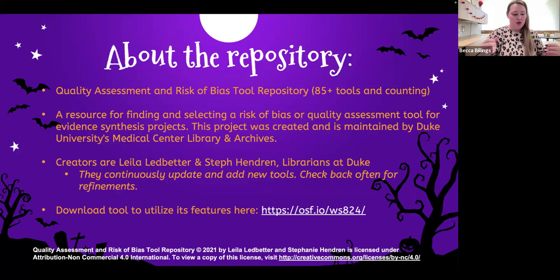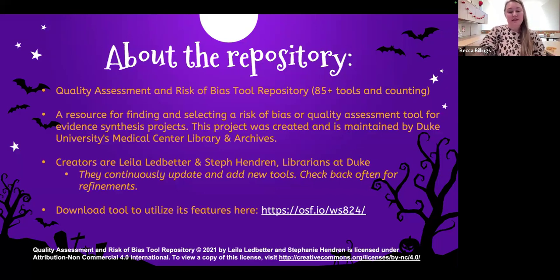But basically, you have a list of these tools that are either critical appraisal, risk of bias, or quality assessment tools. They've provided the name of the tool, the citation on how it was developed, whether it's a validated tool or not, the link to the tool, and they also have certain notes that are really helpful. So they'll say things like, this tool was originally created for this, or it's better suited for a student assessment, not a risk of bias tool for systematic reviews. So they have some really great features.